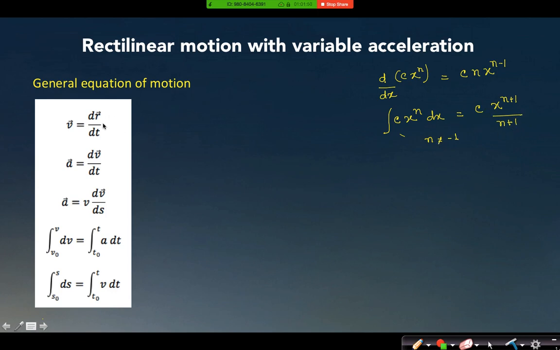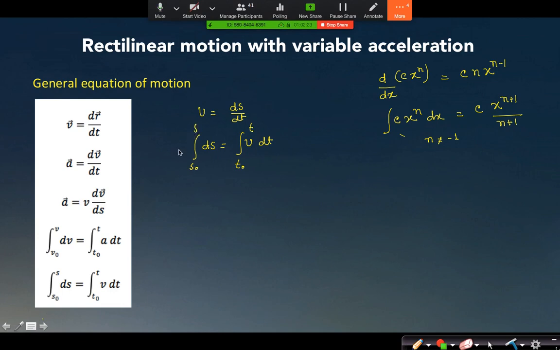Suppose I am going to write this first equation, that v is equal to ds by dt. So what is ds from that first equation? If I modify that, it will be v into dt, right? So I will take an integration on both sides, integration of ds and integration of v dt. Now after you do that integration, you should put limits of integration. Suppose your limit should be t naught to t and s naught to s, right? Then you can find the value of s.